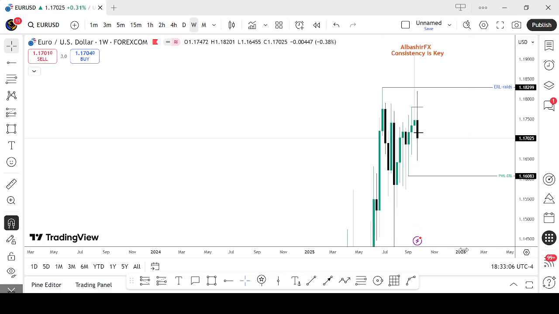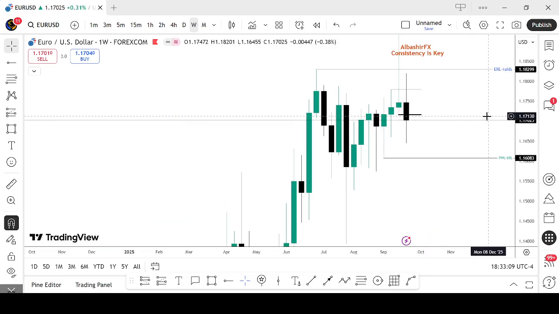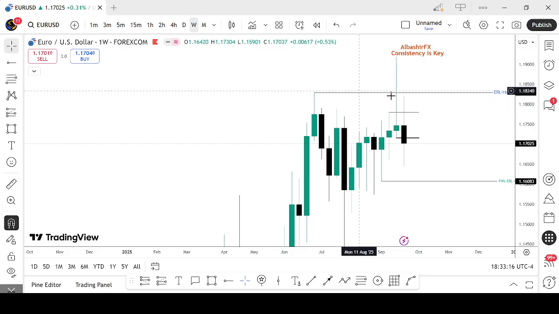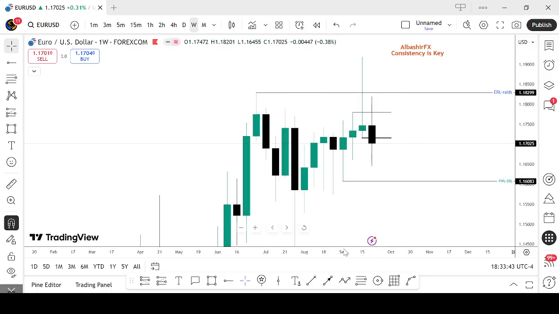So let's see, now I am also pleased that on the Euro US dollar, look at our previous week candle. The consequent encroachment, the 50% of this, is exactly on this line, which is the external range liquidity on the weekly time frame. This is external range liquidity that was traded, and I called out that price should not trade above this 50%, it should remain below it. And also I called out price should trade above this particular previous week candle high, and price traded above it.